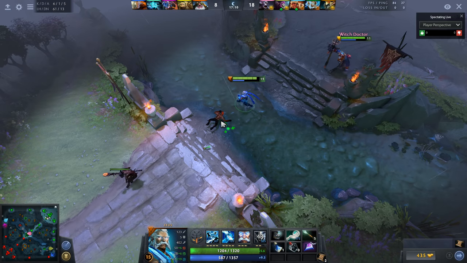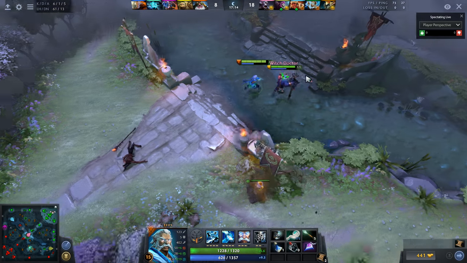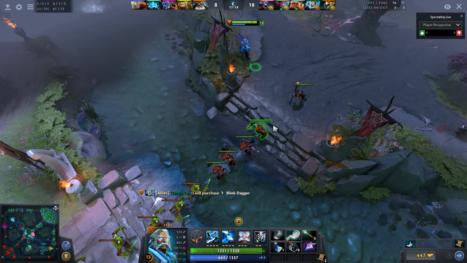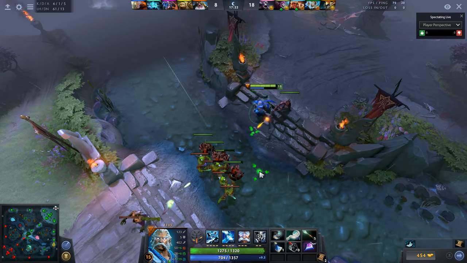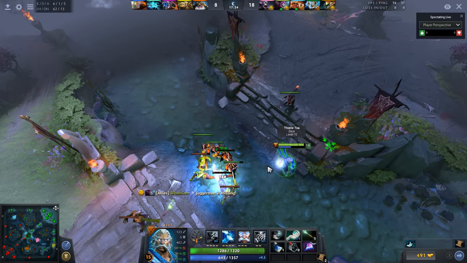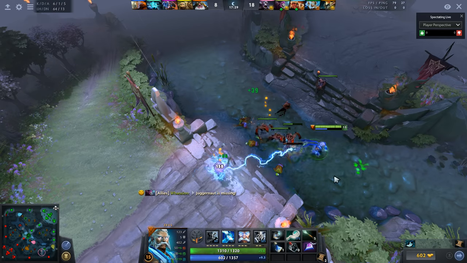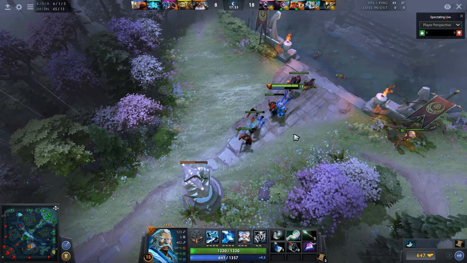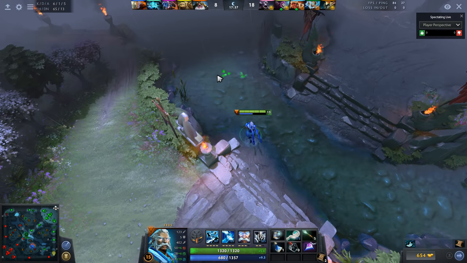Okay. Now that we have Yules, do we proceed to Blink? Blink is always very good. It's especially good with Yules, since you can just use it on yourself and then blink away from danger. Do I try to dig mid tower now? Let the creeps take the tower, don't walk in, this is too dangerous for you. You're still Zeus, you're still squishy. If they jump you, you're dead.